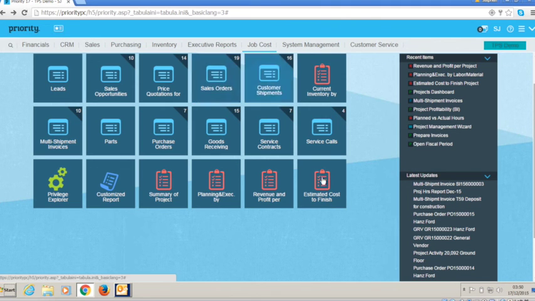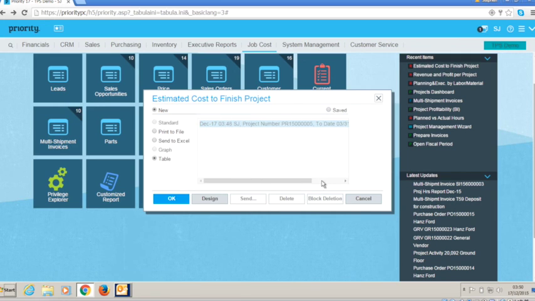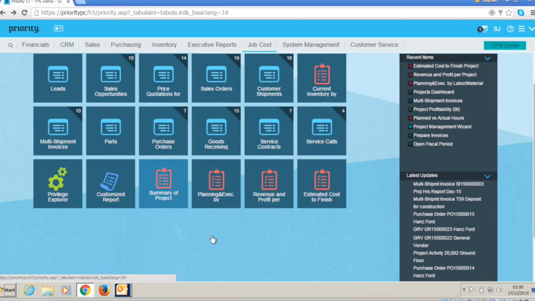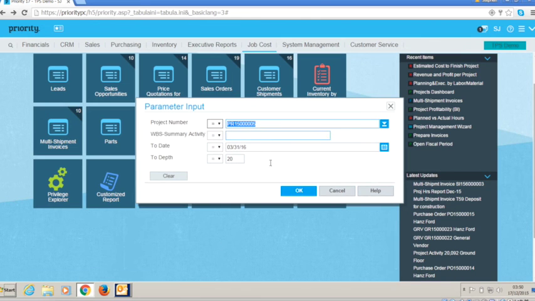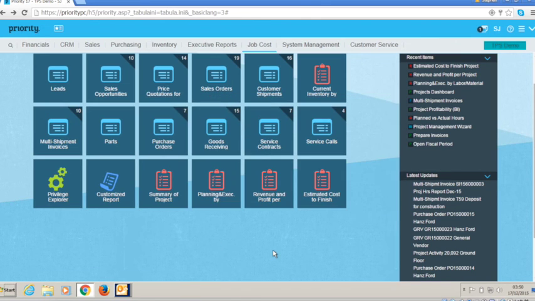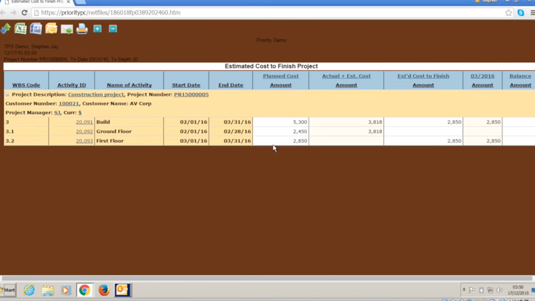And then the final one, which we'll just pick on for the moment, is to look at the estimated cost to complete, and those you can control the data in the project record itself. But as you can see, this comes up with the figures. Again, for each of the activities that have any cost against them at all, the planned, the actual plus the estimated cost to finish, giving total balances.